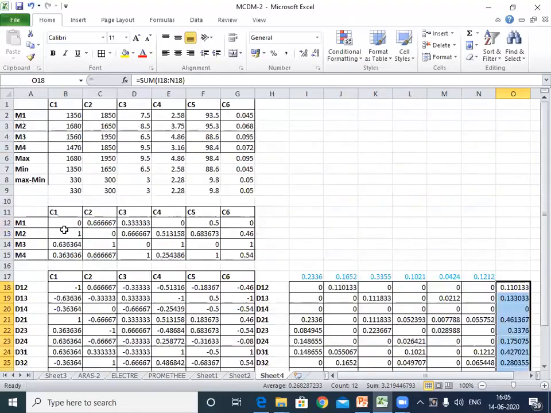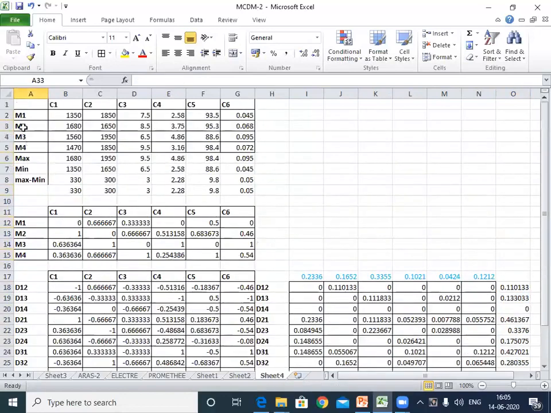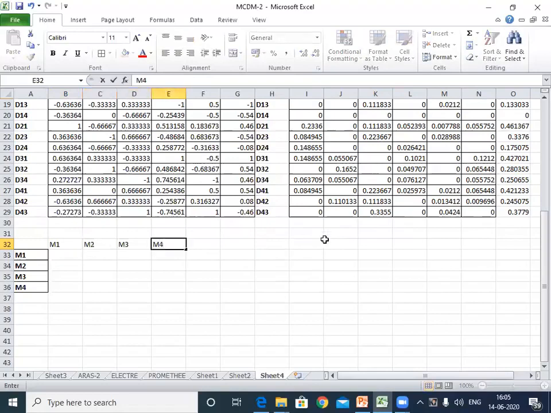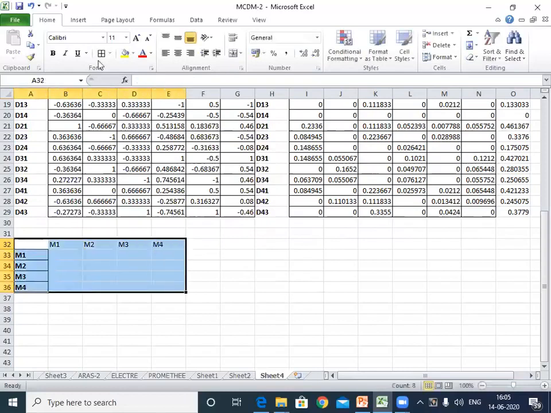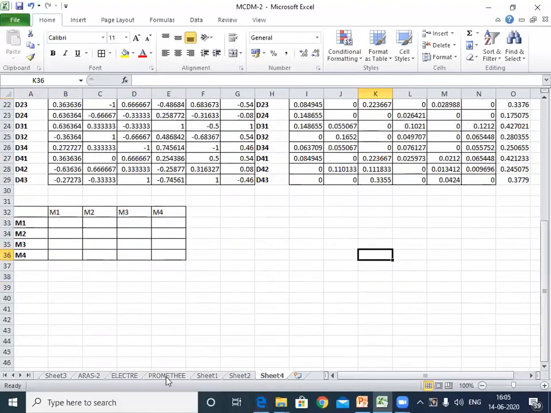Now we have 4 alternatives. So you will have M1, M2, M3 and M4. This particular value will be occupying the place here.